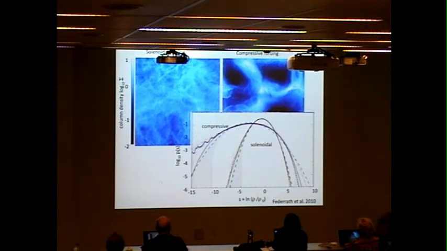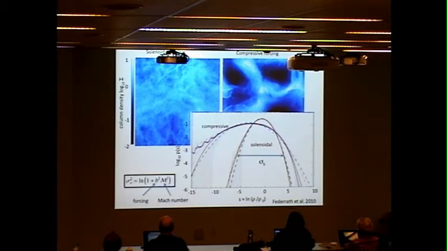the PDF of the gas in the simulations, okay? And what you see is that the width of this PDF not only depends on the amount of turbulence, because these are done with the same amount of turbulence, so the same RMS velocity fluctuations. You see that the width depends on whether you're in a compressive mode or the solenoidal mode, okay? So essentially, what you can show from the simulations is that the sigma s, the width of this distribution, depends on the forcing, whether it's solenoidal or compressive, and the Mach number. So the amount of the RMS velocity fluctuation that you have.